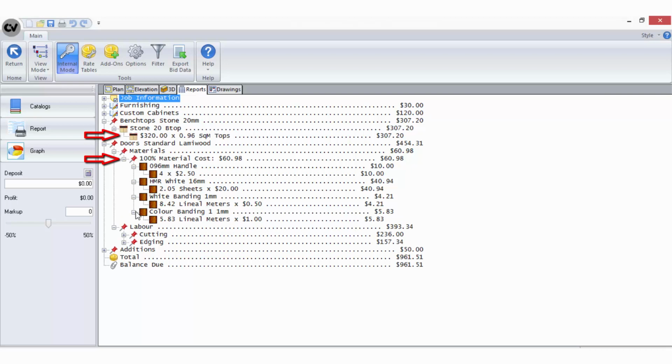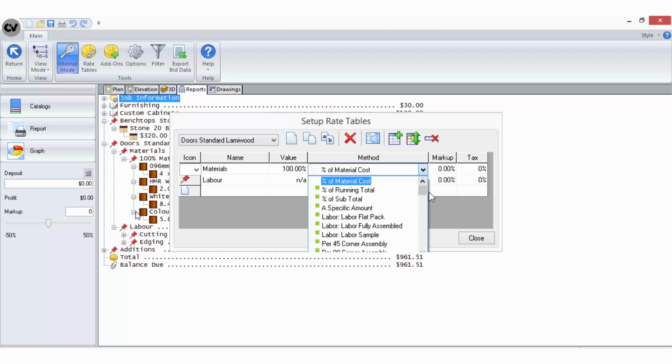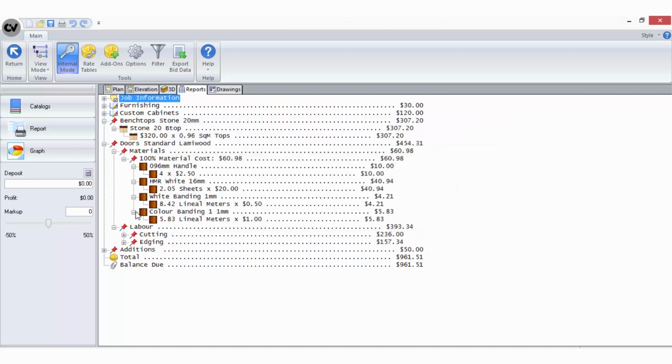Bid methods are the specific techniques used to calculate costs, and these are set within the rate tables. The value that each bid method returns is typically multiplied by a value you have entered during setup. There are over 100 bid methods plus any custom labour schemes you have created that you can select from and use to generate your costing. New bid methods cannot be created in Cabinetvision, nor can the existing ones be changed.